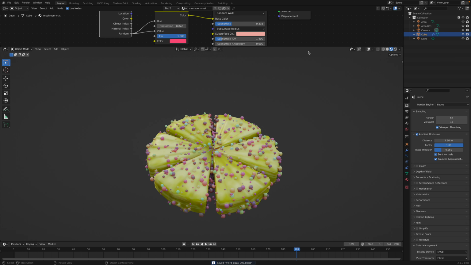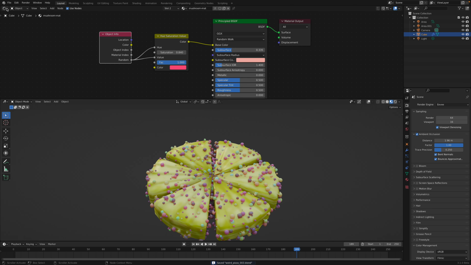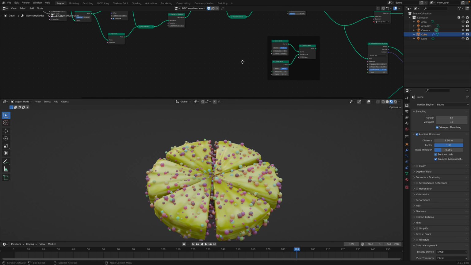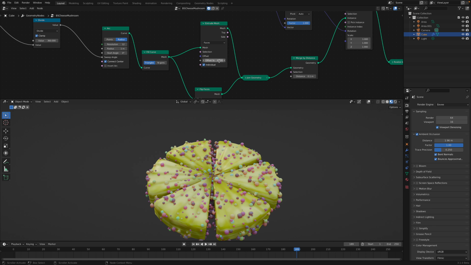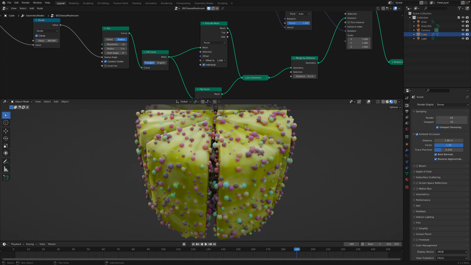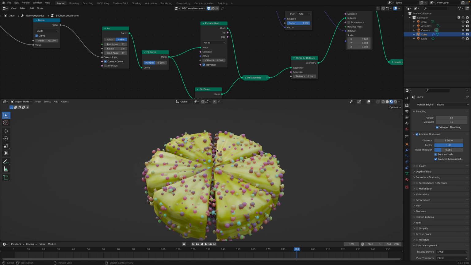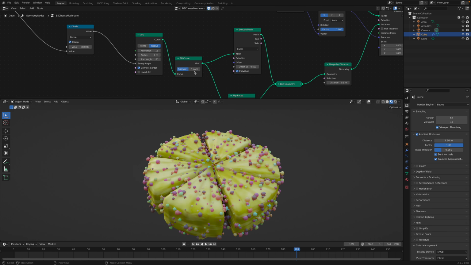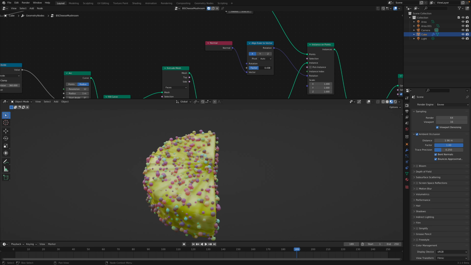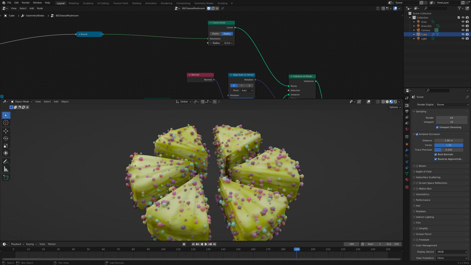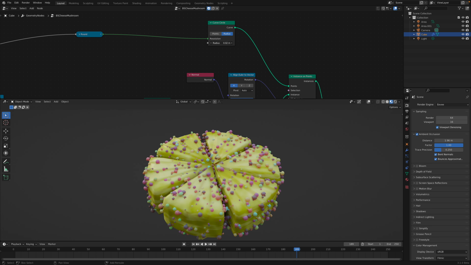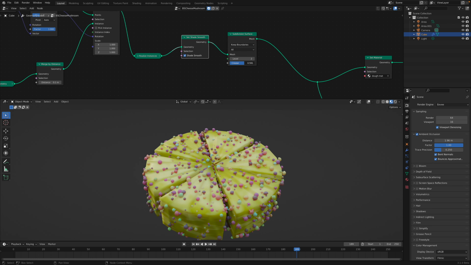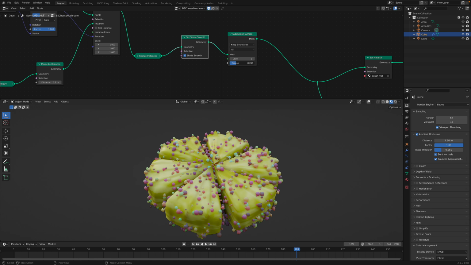Okay, all right, back to our mushroom. I forgot something. The pizza slice. Okay, let's see. We can make it thicker. Okay, so it's gonna be cheese with a lot of mushroom, and play around with either use triangles or n-gon, so that's fine. This is the instance radius, instance on point, realize, shade smooth. This is the crease, subdivide and crease.